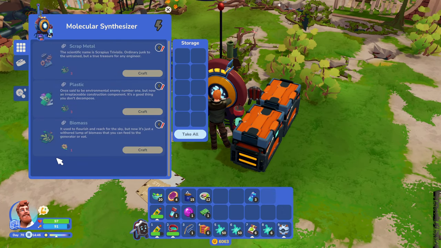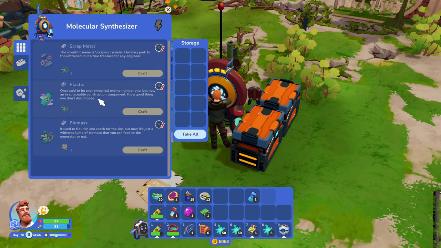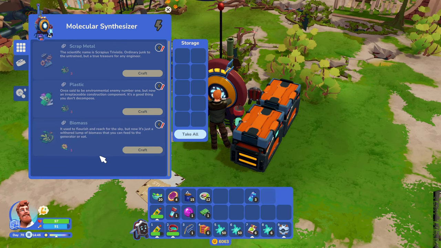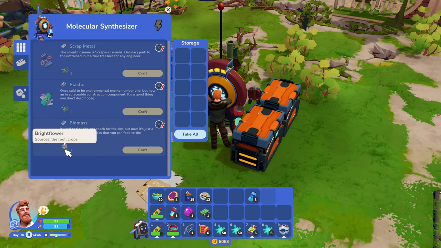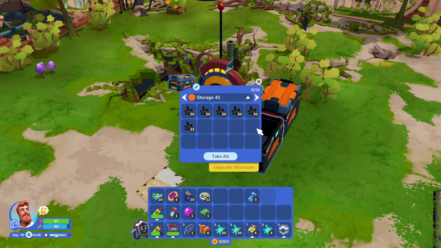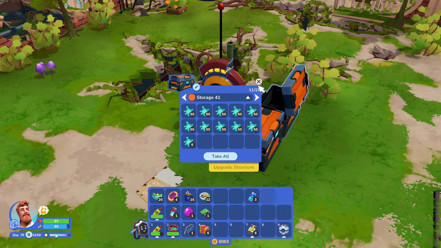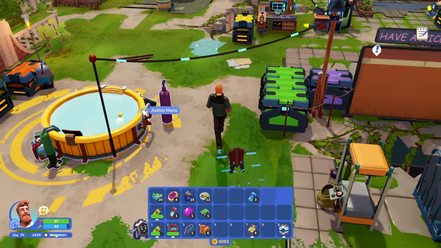So it's biomass into plastic and scrap metal instead of the slime that we have so much of. And one of the flower becomes a biomass. So that means I can get a ton of the flowers, craft biomass, and then craft it into this. It looks like we are going to need to craft a ton of flowers in the future, because we cannot do the biomass.